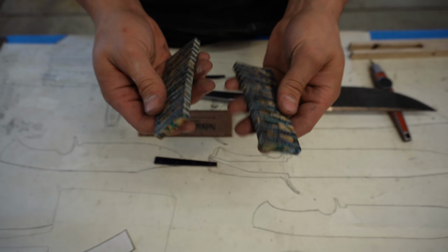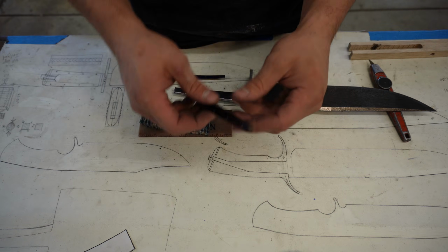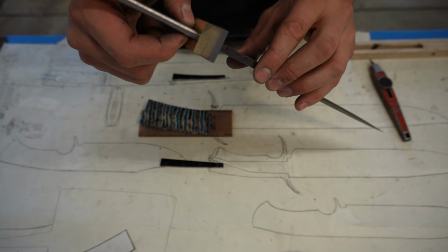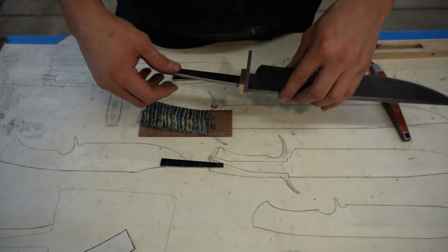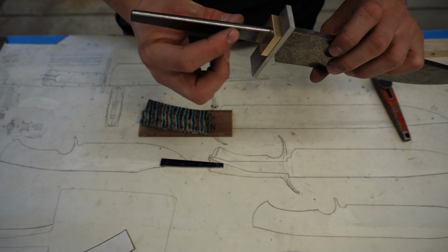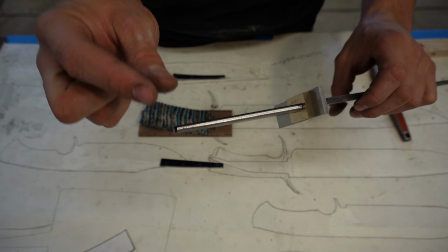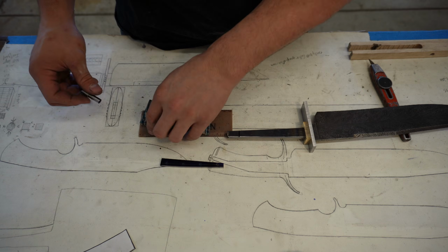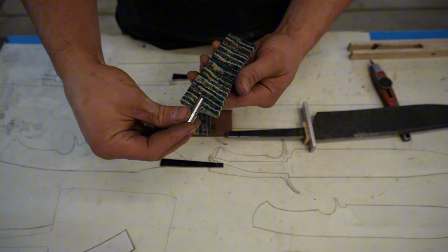They are sitting at about 0.29 thick. These are about 0.249 thick, and this at its thickest is 0.249 thick. Now this is tapered, which will allow for a little bit of play when I'm installing my pommel nut here into the pommel. I'm gonna have to clear out some room back here so this can fit right there.